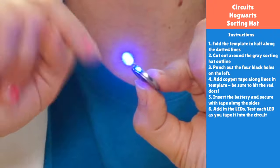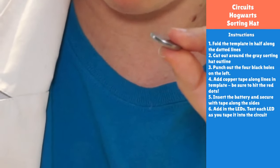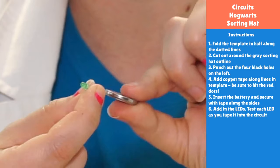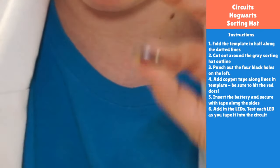And when they go through that LED, they light up and they have so much fun. So this is how you can test both the battery and the LED. So you can go through and you can check all of your LEDs. My green LED doesn't actually look very green. And you can check them before you put them in, which is a really good thing to do.